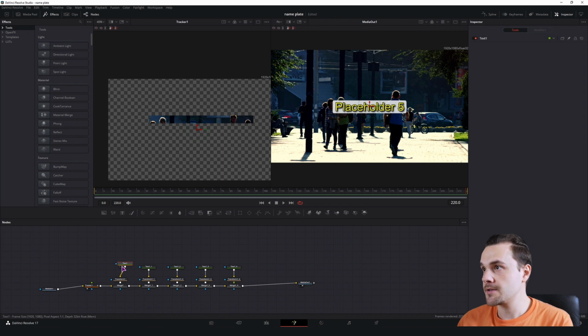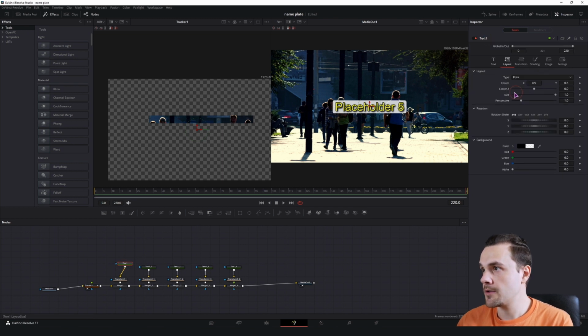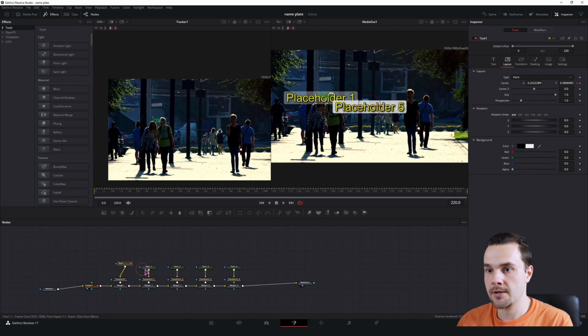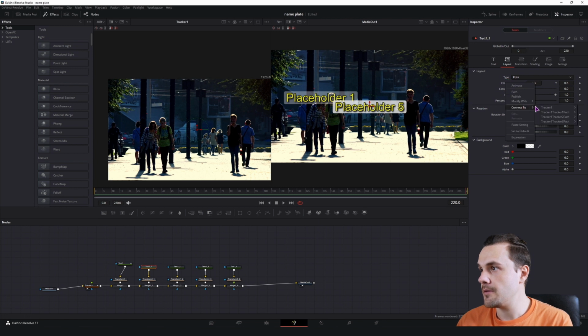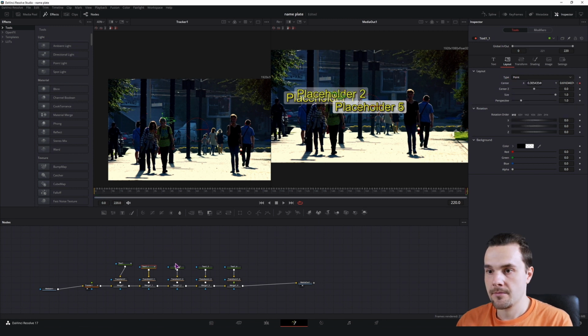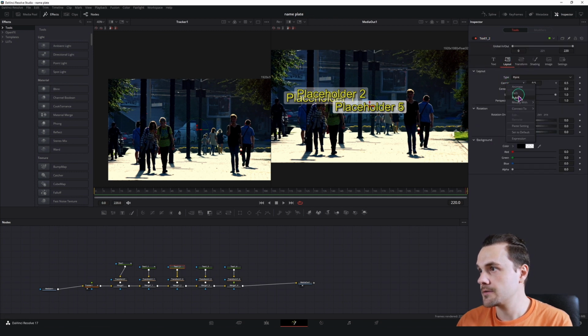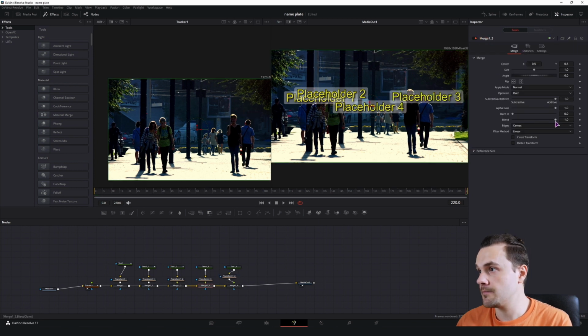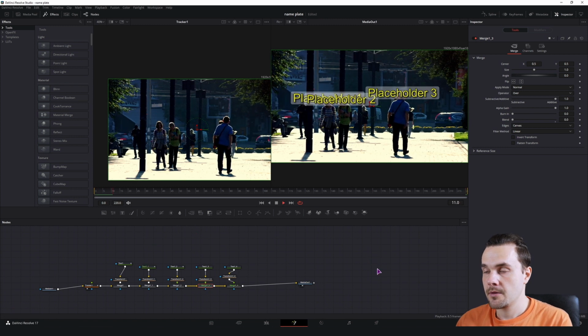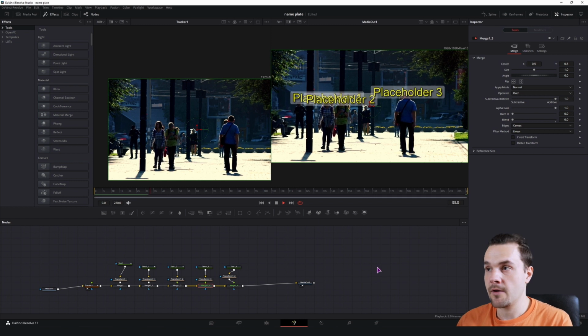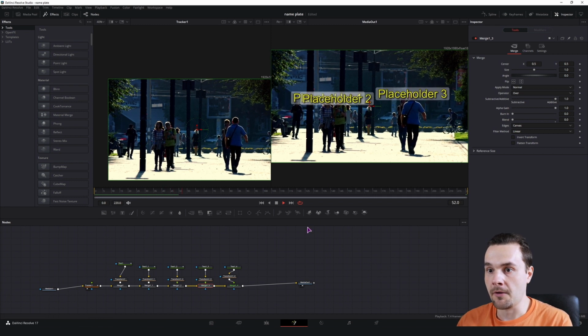Then I could go to the texts, layout and connect the centers to the trackings. This is one, this is the second one. And this will be the third one. Now I'll simply use the blends on number 5 and 4. So we now have the texts moving. Now these two are overlapping.